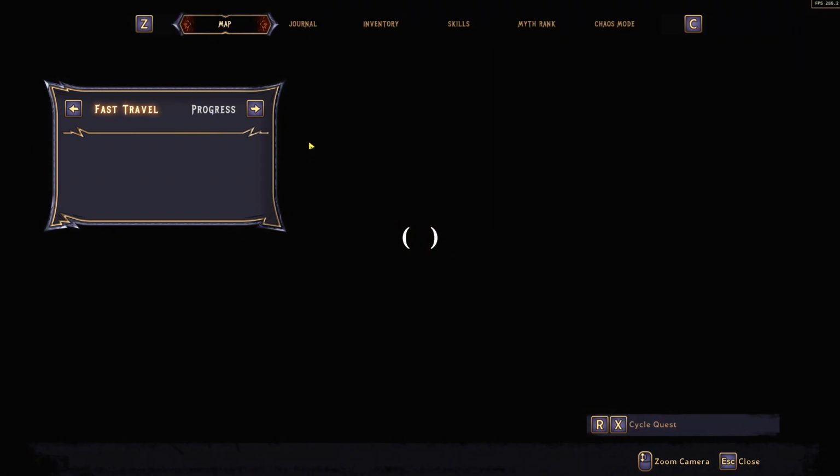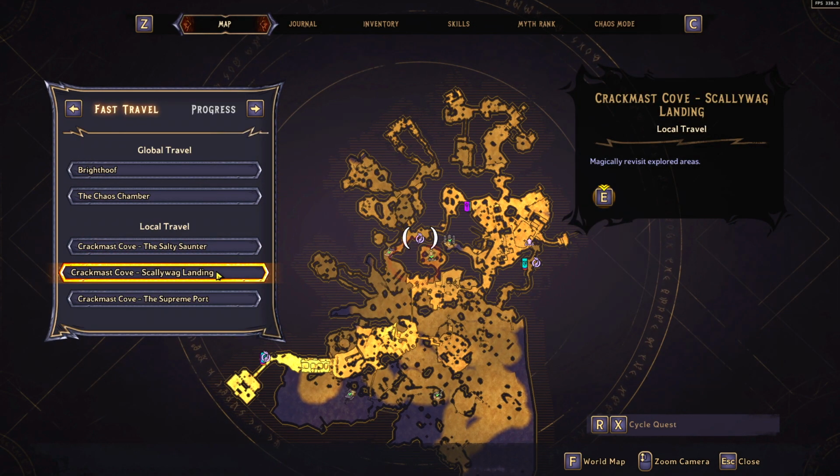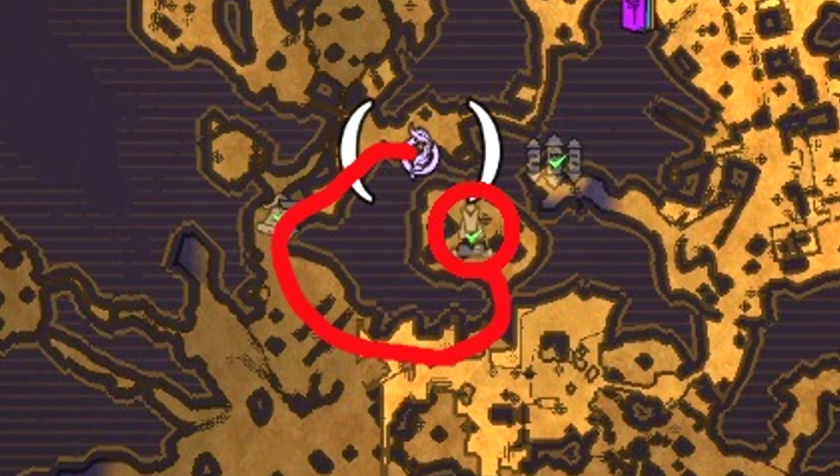Now once we're here, it's going to be a bit of a run, but we're going to have to head to Scallywag Landing. As you can see, the ancient obelisk is right down below it, but it doesn't actually work out all that well. So let's go ahead and fast travel.